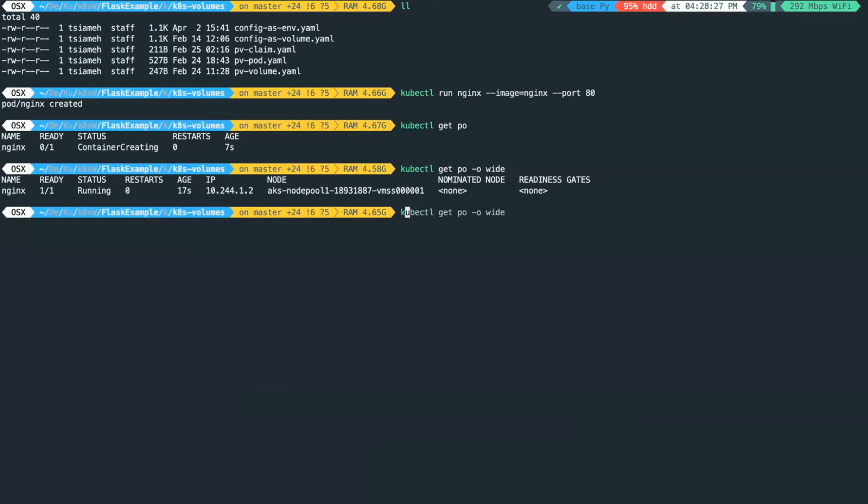We can also create the same pod, run nginx --image=nginx --port=80. And then we want to pipe that to a file.